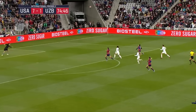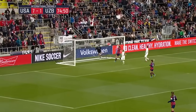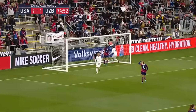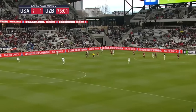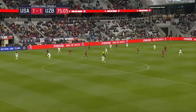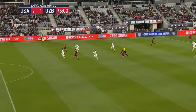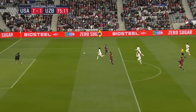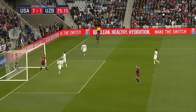Here comes Mal Pugh. Trying to lead it for Hatch. Pugh has a second at it, and it's tipped over. Or just cut it in front of the defender and get it more to feet. And she wasn't able to get the pass off, but in this case, just look at how much green that she can cover with the ball at her feet. So many players lose speed when the ball is at their feet and they're dribbling.